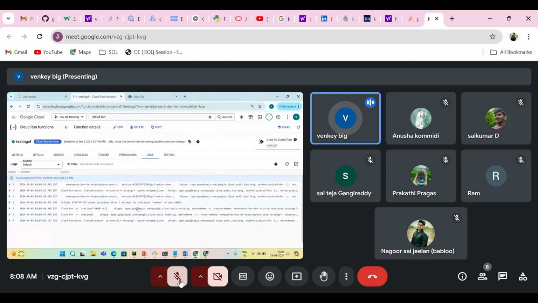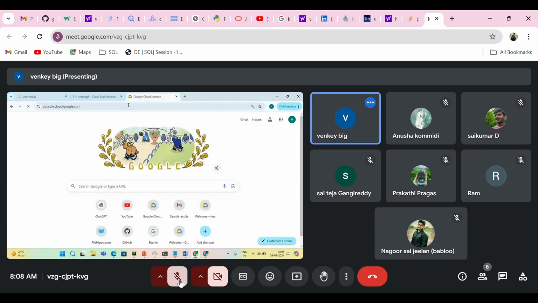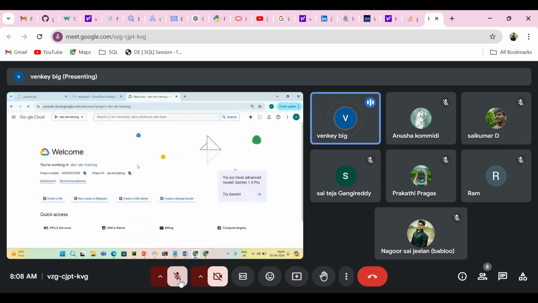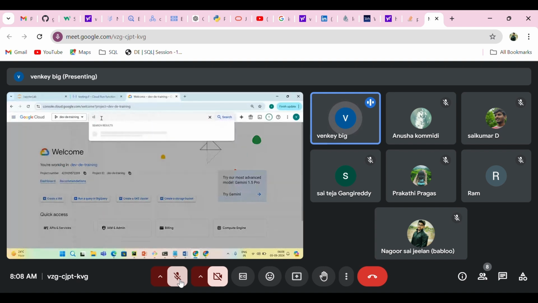So now what we need to do, let's simply upload a file into GCS, so that we can check whether our cloud function is running properly or not.